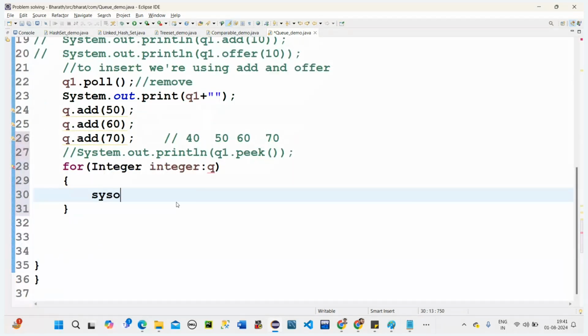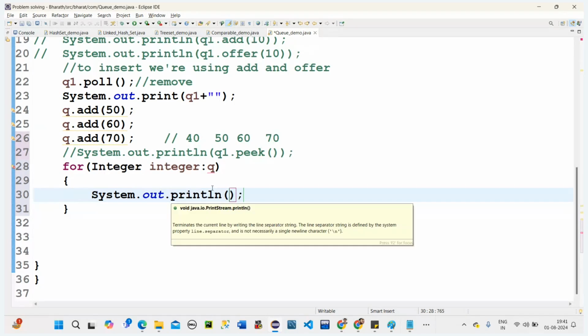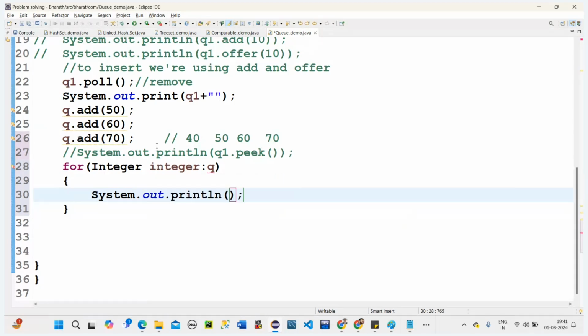Now see, which one do I need to print here? I need to print the variable here. Integer is a variable. So what I have to write is integer. But here I think I am getting one error. Let me check.